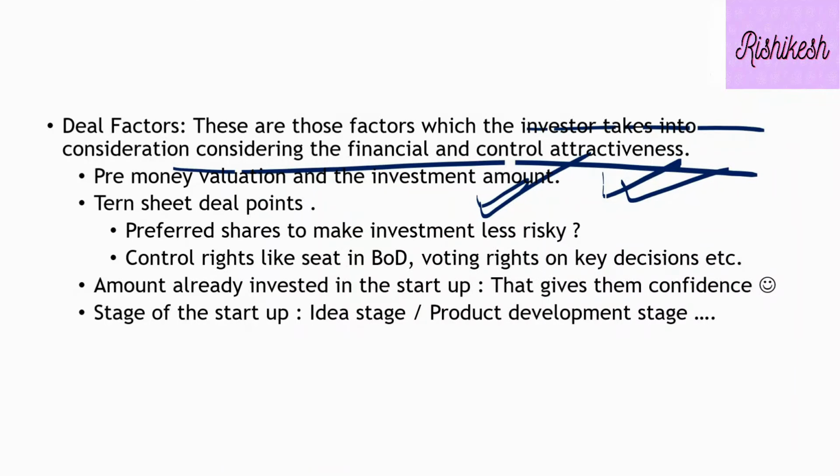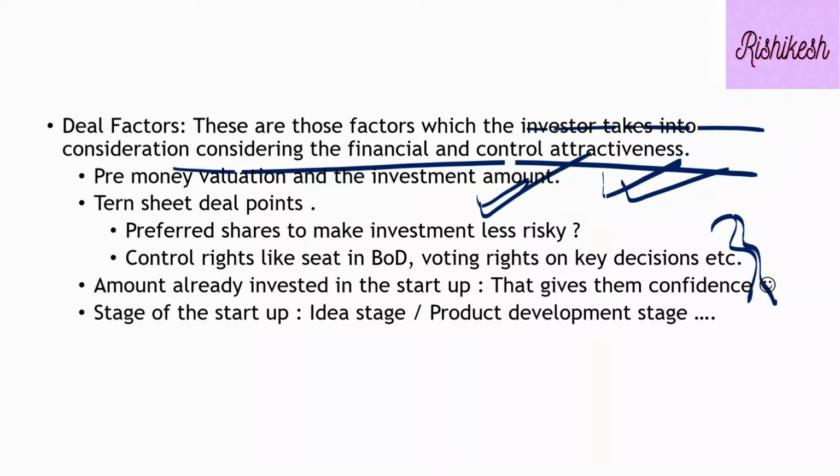The second thing is the term sheet deal points. Now term sheet we are going to study very, very elaborately in the next videos to come. But term sheets include preferred shares, control rights, etc. All these things are included inside the term sheet. So many times, if you're working for a startup, you must be hearing that if that startup is going to raise some funds, your boss will be telling you we are going to file the term sheet. The term sheet is going to get closed.